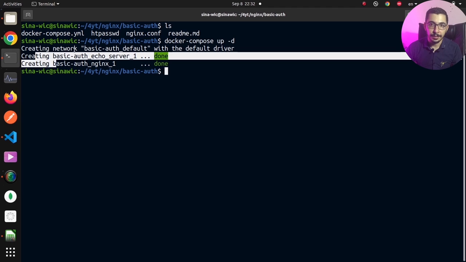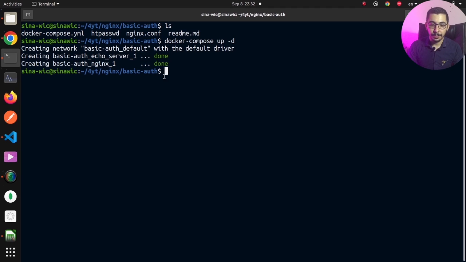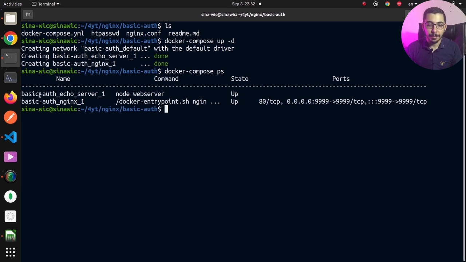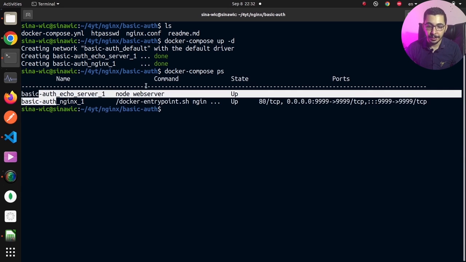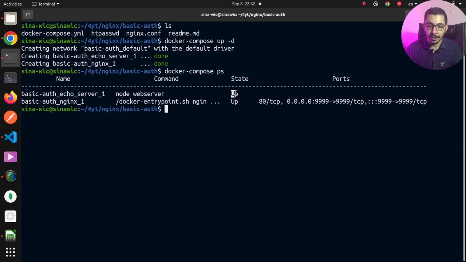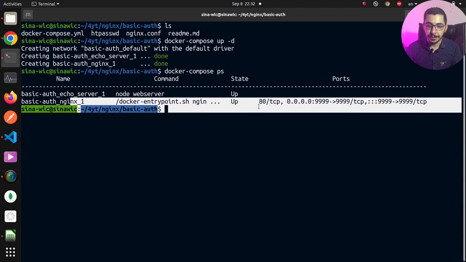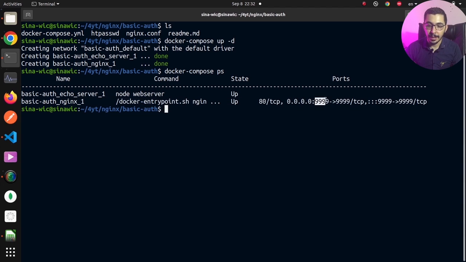This is the reason they can see each other through their service names. If I run docker compose ps, I can see that both my containers are created, and their state is up, and for the nginx service we can see that the exact same port that I defined in the Docker Compose file is mapped to the same port inside the container.